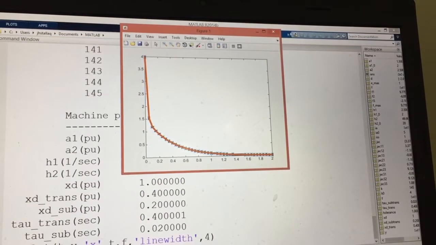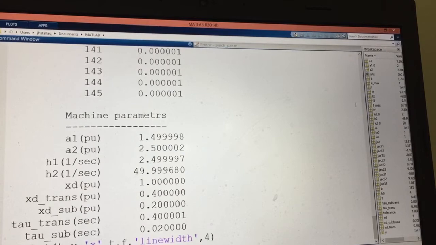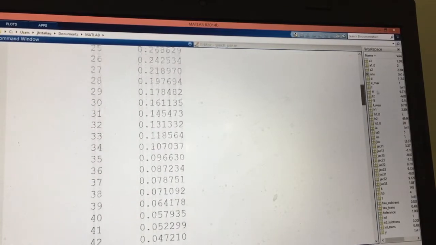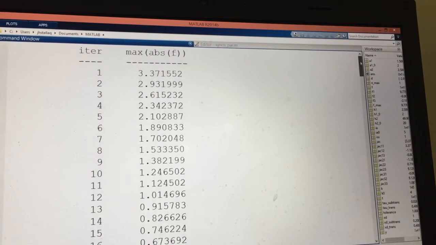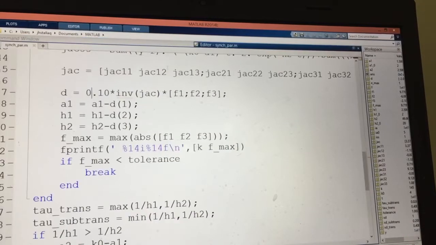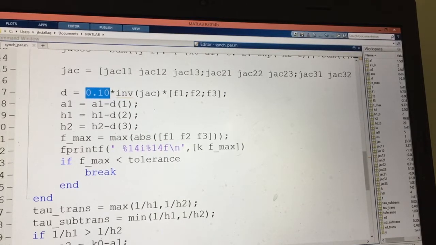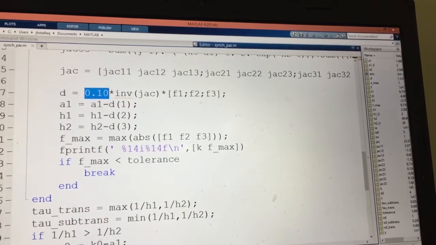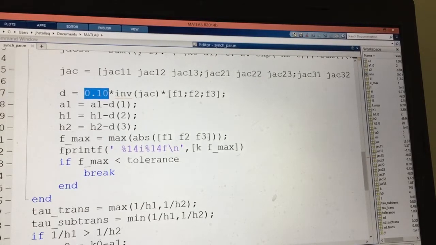So thus you learn that usually in Newton-Raphson, you improve the solution by slowing the convergence by this method, by this one here. Let me just write that to you. I don't have a pen here, I have a paper. I'll write that to you.